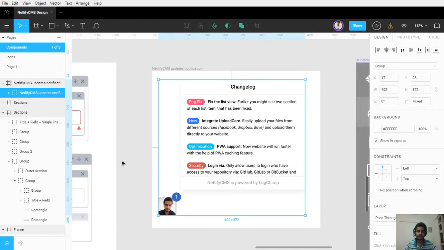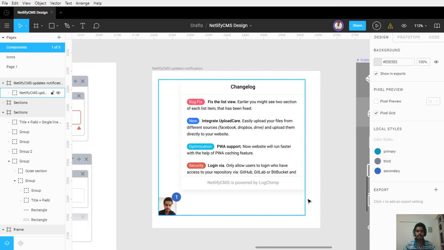I'll just close it. Okay, so regarding LogChimp, there is a new feature I just told you about, that is a widget. We are currently working on the widget feature, and it is not available to the public yet. There are just a few things I have to work on, and I'm still not able to figure out how to fix those. If you are interested in helping me work on those things, or in working on the whole LogChimp project, you can contact me on Twitter, or you can join the Discord server and we can talk over there.